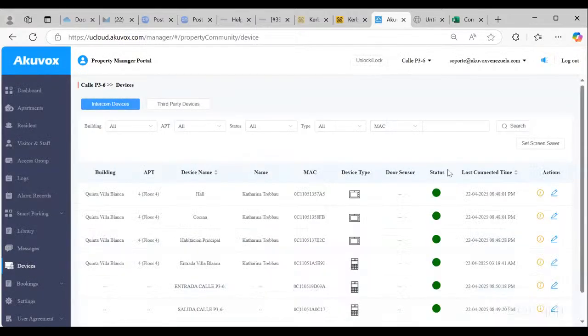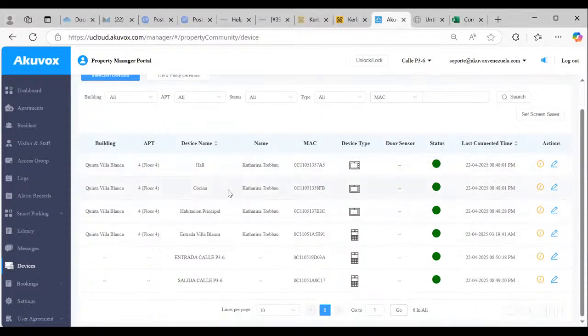Okay, here in device, this is just for checking the device's status, okay? If I come here, installers and property managers will be able to get access to the local interface remotely.